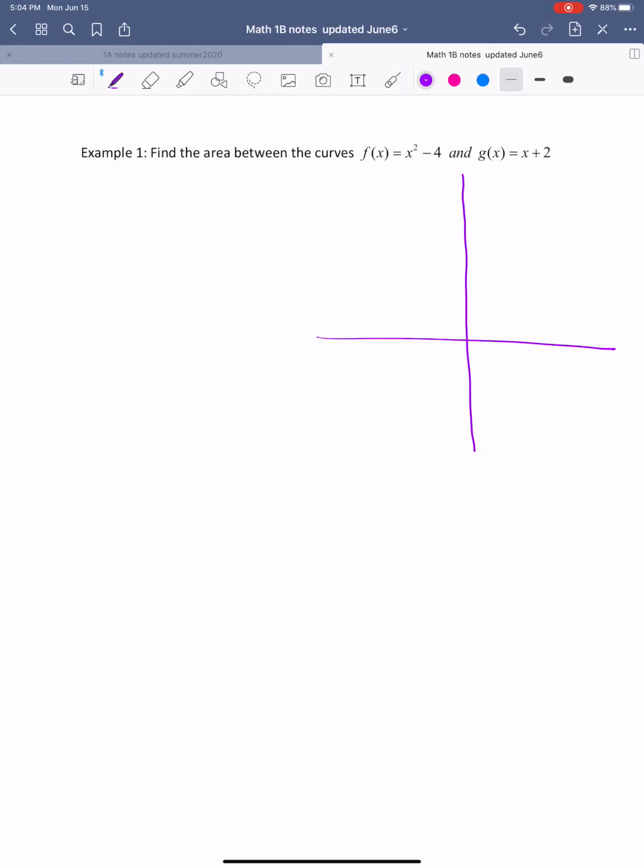Again, I don't have to have an exact graph, but a few main things I'm looking for is where does this graph touch the x-axis? I know it's a parabola opening up, and I also know it's touching the x-axis at two different spots, at -2 and +2. And the y value is -4.